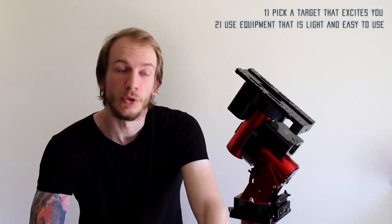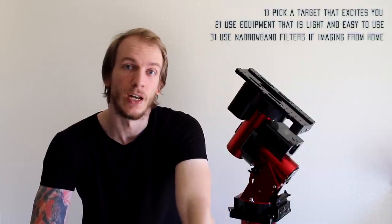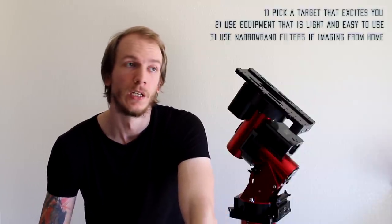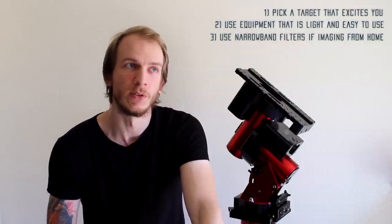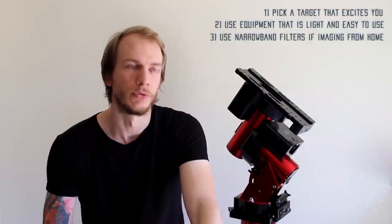Number three, use narrowband filters instead of LRGB filters if you're imaging from home. If you're imaging from home, you can do just regular broadband, but narrowband is much easier to capture.